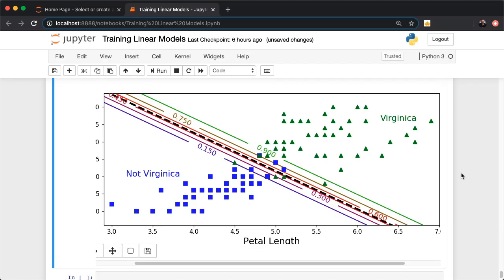Now, what we can see from here is that this logistic regression with 2 features can estimate the probability that a new flower is actually an iris Virginica or not. But this is done this time using 2 features, the petal length and width. As you can see, the dashed line over here again represents the points where the model estimates a 50% probability.